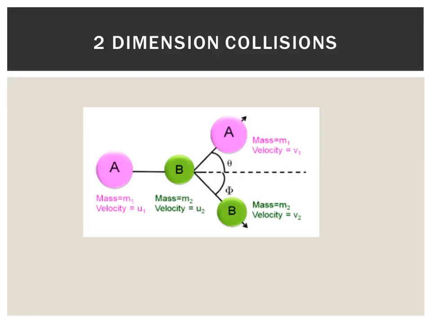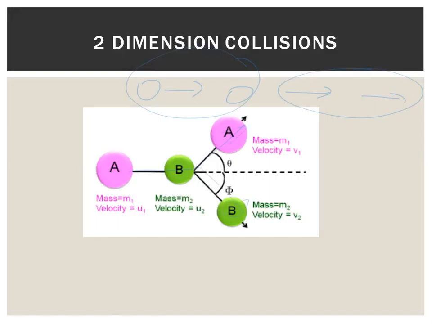Okay, with just linear collisions, you'll find that the momentum is always conserved. One mass flies in, hits another mass, and they both move off afterwards. Total momentum before equals total momentum after. The same thing happens with collisions where the masses head off in different directions. This is called two-dimensional collisions.